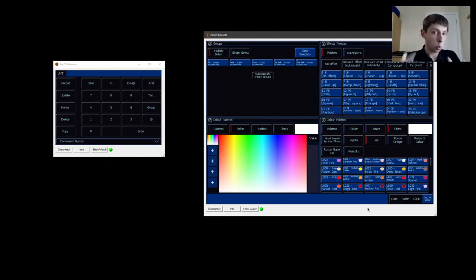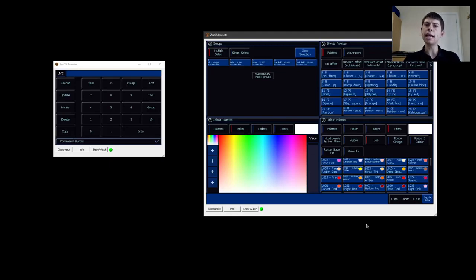Although the FLX S24 doesn't have an external monitor output, you can still connect and use the monitor app. So you can use the monitor app to add an additional external monitor to your Flex or FLX S48, and you can also add and gain access to an external monitor on your FLX S24 using the Zeros monitor app. So that's the two apps that are available, the remote and the monitor. The monitor is mainly designed just as a remote desktop, essentially. If you want to control the console, that would mainly be done from the remote app.